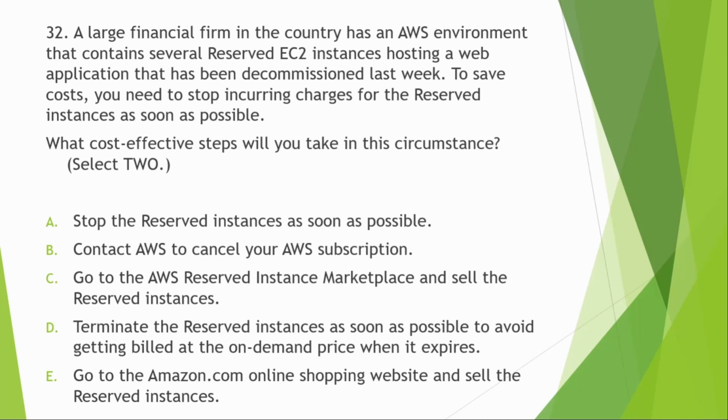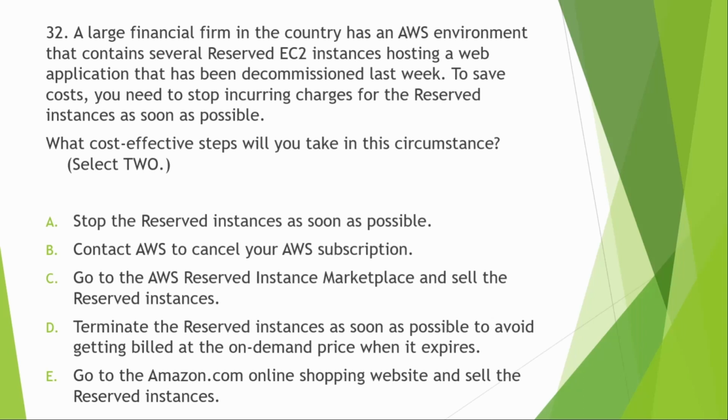Stopping the reserved instances as soon as possible. Now this is incorrect because a stopped instance can still be restarted, correct? Then contact AWS to cancel your AWS subscription. It is incorrect. You don't need to close down your account, correct? So that's not correct. Go to the AWS reserved instance marketplace and sell the reserved instances is correct. Okay, you can sell the reserved instances. Then coming to the next option, terminate the reserved instances as soon as possible to avoid getting billed at the on demand price when it expires. Correct, this is one way to stop the cost.